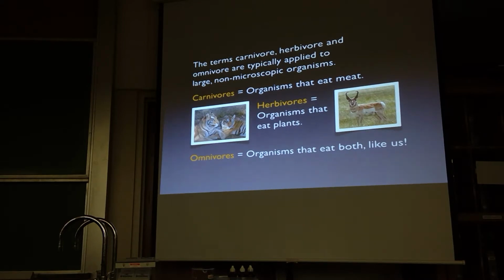There are lots of organisms that have a very restricted diet, so if you take away their food source, they're going to die. You take away our food source, we'll go find a different one. It's like, okay, you won't let me eat that, I'll eat something else. We're very versatile.